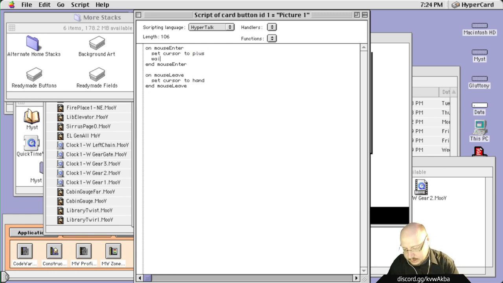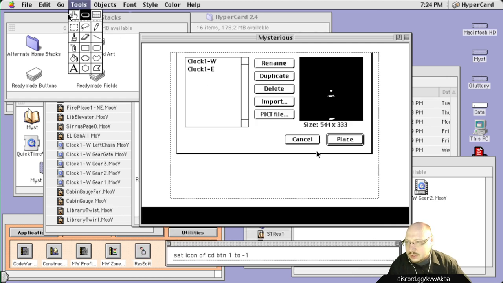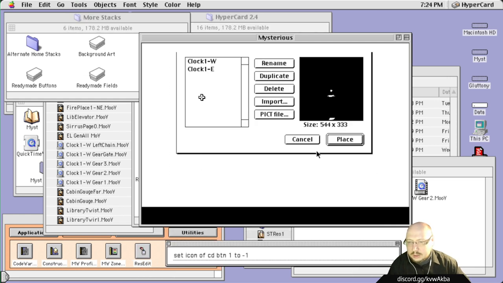But I guess we could say, wait 2 seconds, then we would at least see the cursor if I spelled it right. Yeah. But it resets after those 2 seconds because the script gives up control. So that was always a bit of a problem. There were a few ways to work around this with external commands, but otherwise I think you had to do it with idle or something. SuperCard, I think, lets you do that. I think it has a lock cursor or something like that.